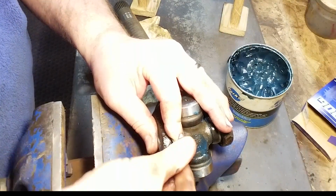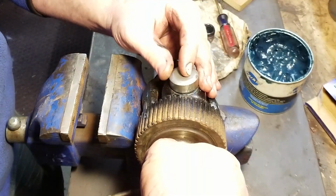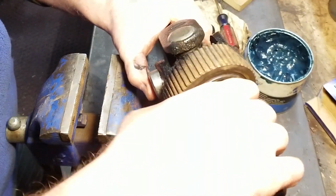Always make sure when you're reinstalling the U-joint, don't use the impact gun. Tap those caps in with a hammer or use a regular socket on your press.